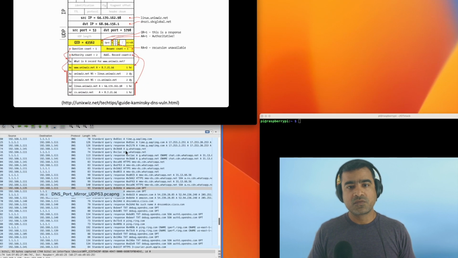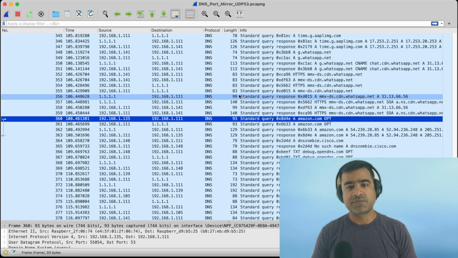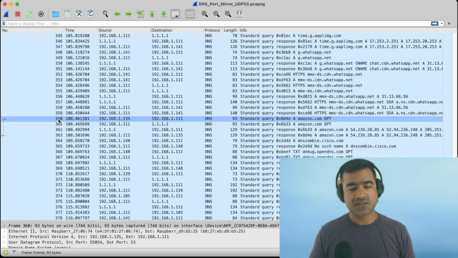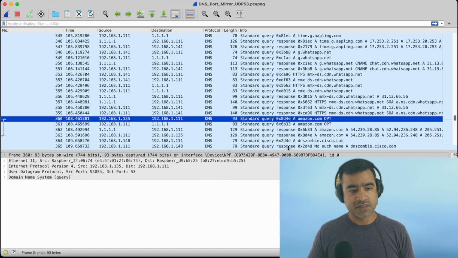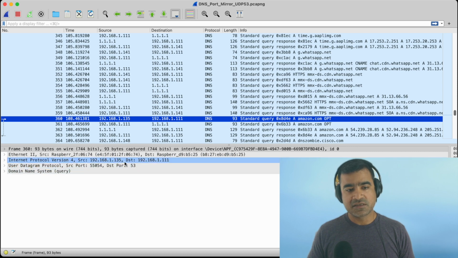So this is the Wireshark capture where I'm filtering packets with UDP port 53. That is the port used by the DNS protocol. Within this, I know that at sequence number 360, I made a query. Let me just expand this. As soon as I select this, something happens.